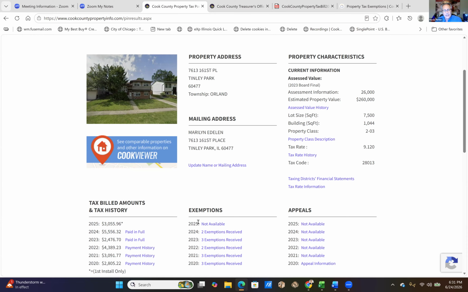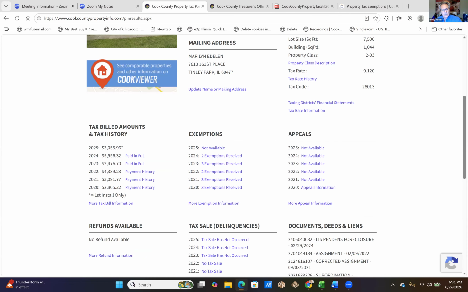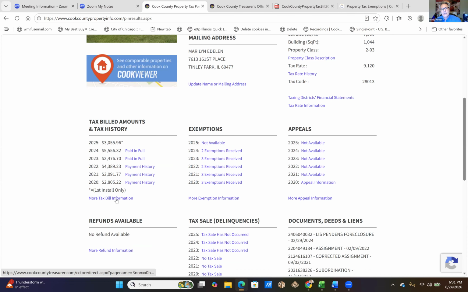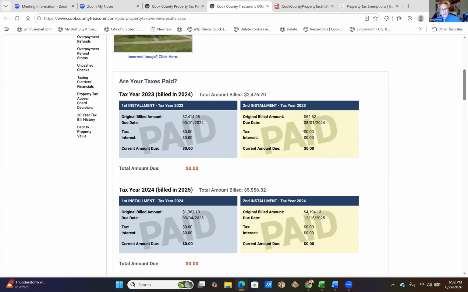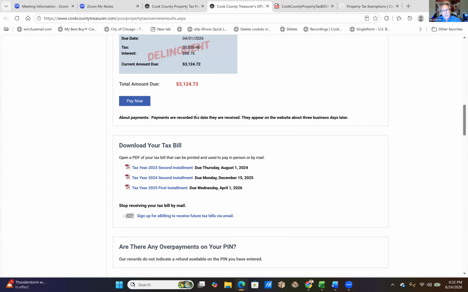So I can click on the tax bill information, and I already did that. I'll take you to this screen. Then I'll show you what the top of that screen looks like. And then I can click on the latest second installment. So in Illinois, we get our exemptions credited on our second installment. So when I click on the second installment here, it calls up the tax bill.